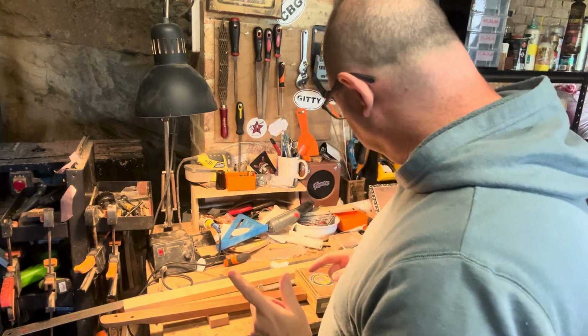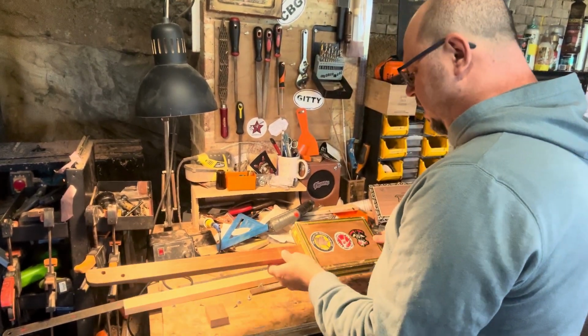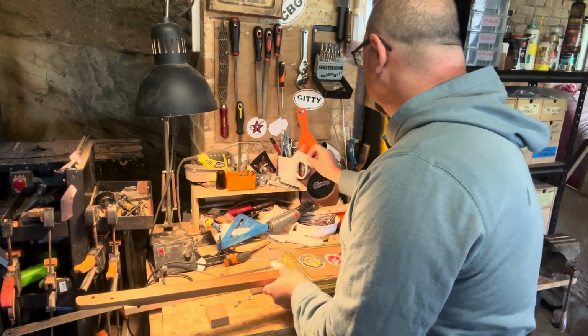Okay, so I'm back. I'm just going to give you a little update on where we're up to with the guitar now. A couple of things I just wanted to bring your attention to.